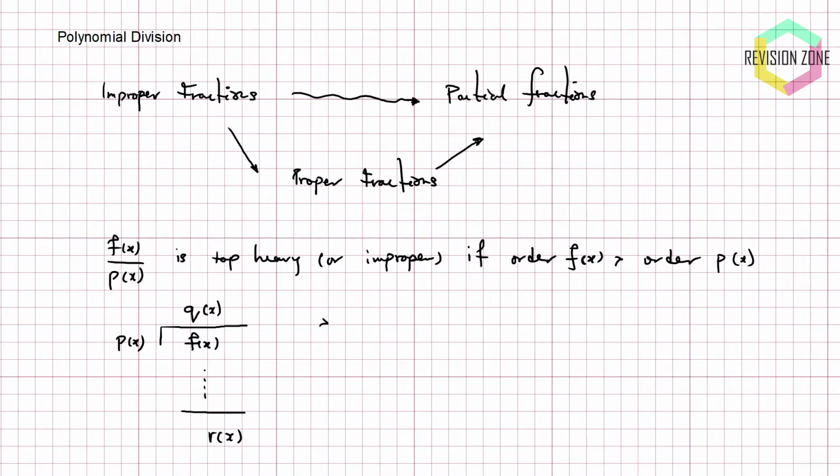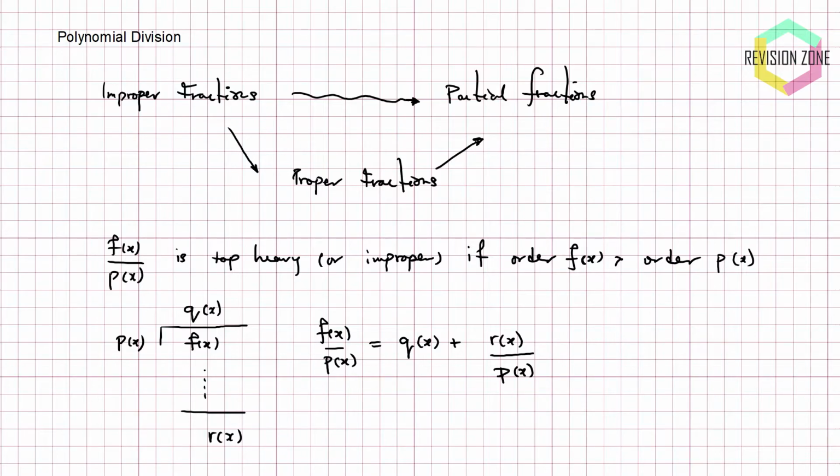Generally, the way we express this is we take f and divide it by p, and we end up with a quotient. And then we have our remainder, which is what's left over, something that we can't get rid of any further. But of course, we've not quite finished the division, so the division has to carry on. So the statement I've now written on the right-hand side is a generic description of what happens when we divide polynomials.